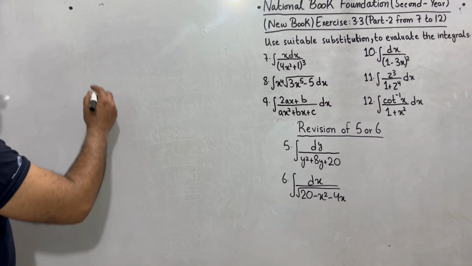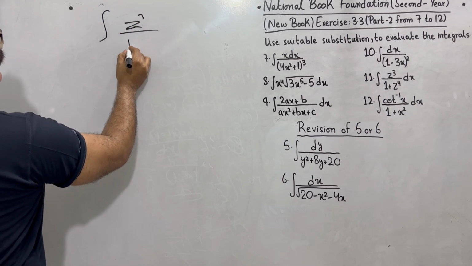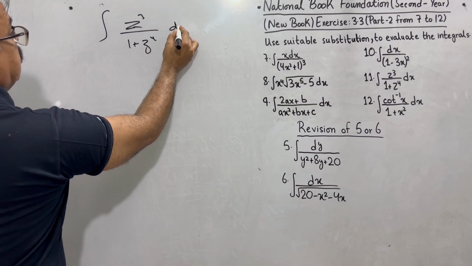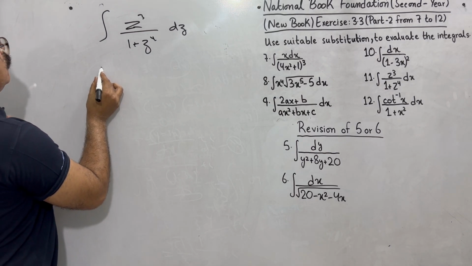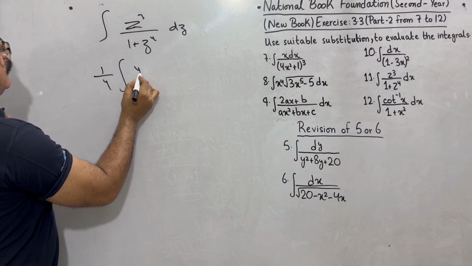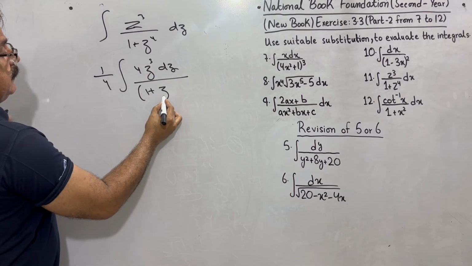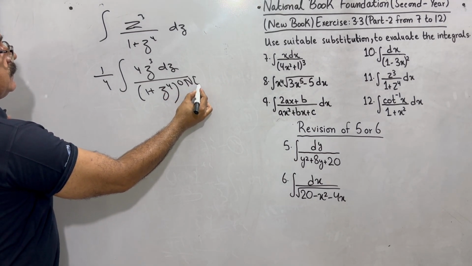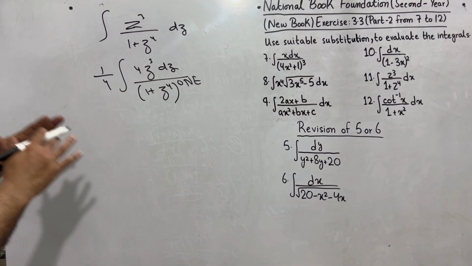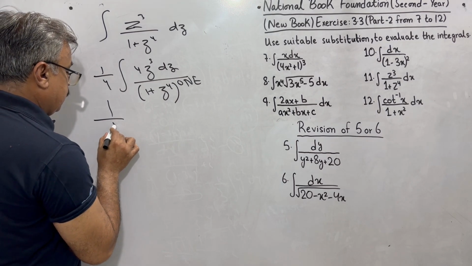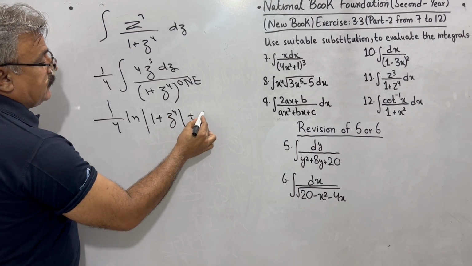Question number 11, we have z cube divided by 1 plus z4. Look at this. Differentiation of z4 is 4z cube. There is only a deficiency of 4. Divide and multiply. There is 1 plus z overall 4, having overall power 1, the situation of ln: function derivative over function. The function is in the denominator, having overall power 1. It's the case of ln, 1 over 4, ln of whatever the function is in the denominator. Let's see, it's our answer.